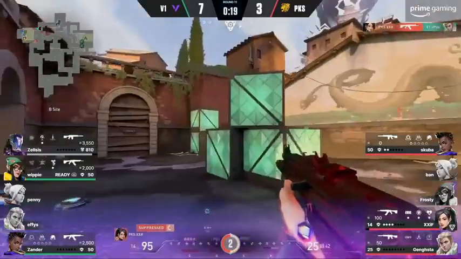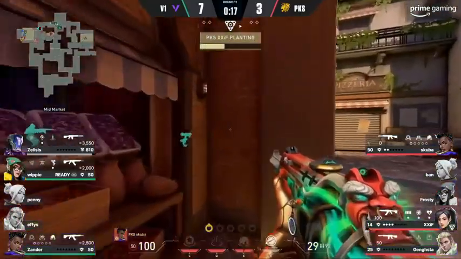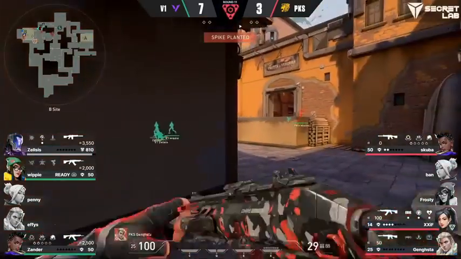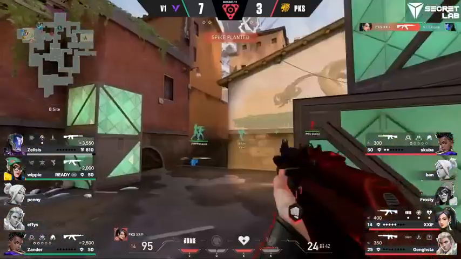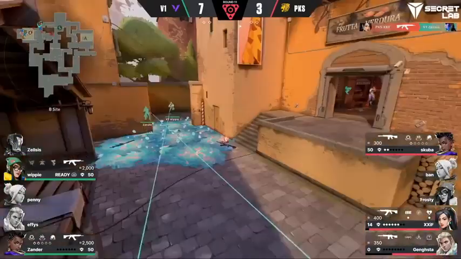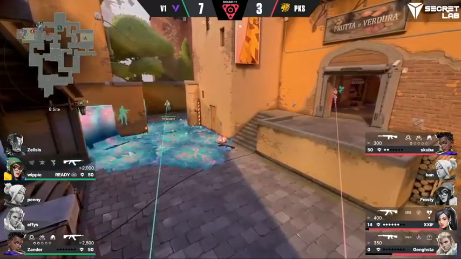Ziv's gone huge here for the Knights as he's able to get 2. The spike is gonna get planted. See what the remaining members of V1 can do here in this 3v3. Whippy has the lockdown. If they can funnel him in, and that's why you see Scuba playing off. He's still in market to ensure that they don't get trapped by that ultimate. The wall's gonna go up as well.